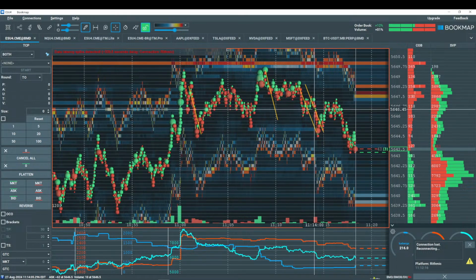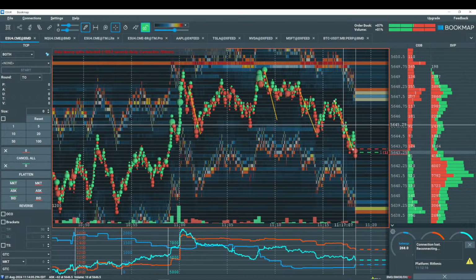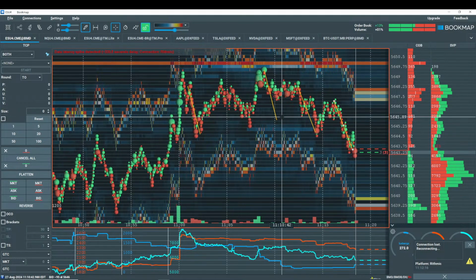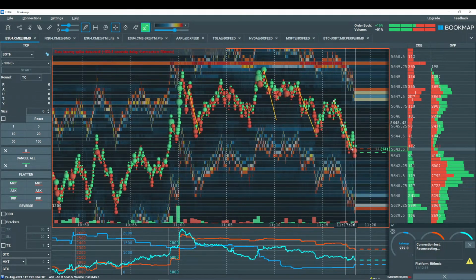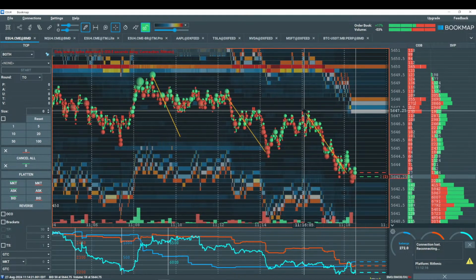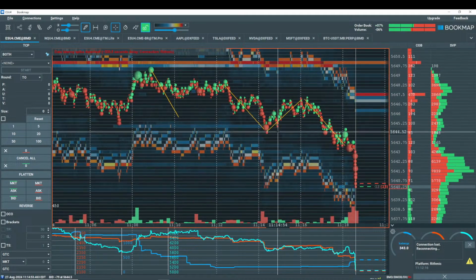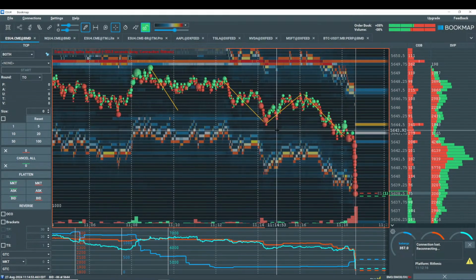Now I know that's kind of a flag in there, or like an ABC pattern. But our swing here. Okay, so there it is. All right. So now it did it. Now we're looking for another pullback, potentially, just based off of what we're seeing in here. Boy, we're not getting it here. That's for sure.